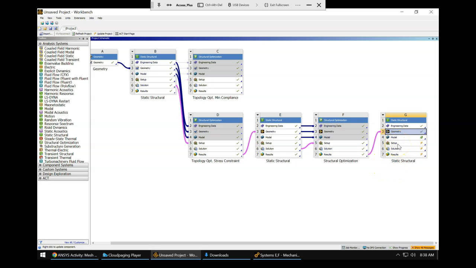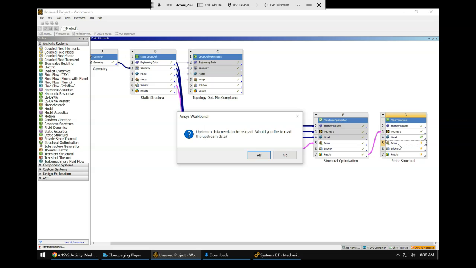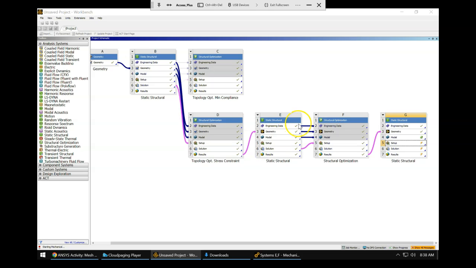So now what I'm going to do is double-click setup. Basically, we just need to rerun this now with the same boundary conditions. When I double-click setup, it does say I need to reread in some data that was just exported from SpaceClaim. So I'll double-click that. So it's going to start the mechanical window again with this new geometry. So it may take a little bit.